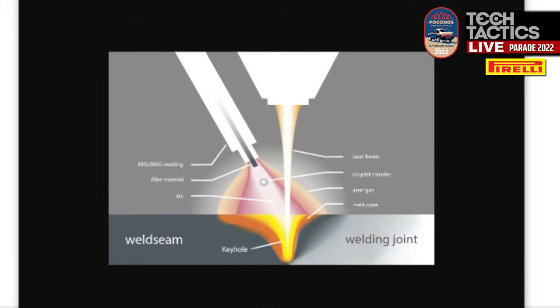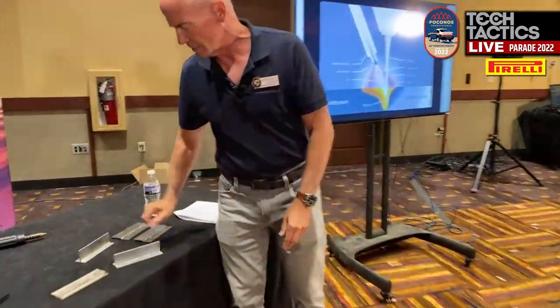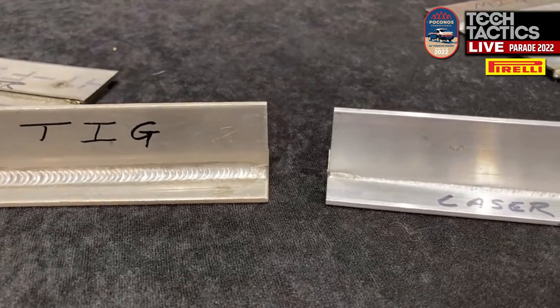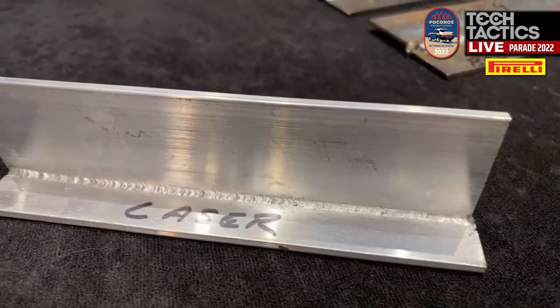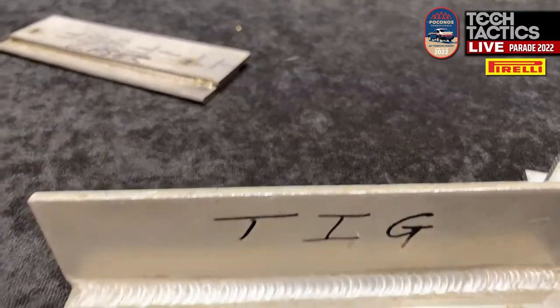If I'm welding a very intricate part, that's way too fast — I can't control that as a person. If I were a robot, I could. So that's what I'm saying: you're going to see this in the future manufacturing of your Porsches. I do have a sample of a laser weld. Laser weld versus traditional TIG weld — it's much narrower of a point. From a welding engineering standpoint, I love high energy density processes. I want something that packs a lot of punch in a very small spot. Lasers do that.